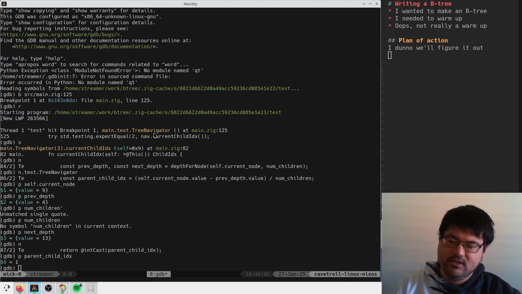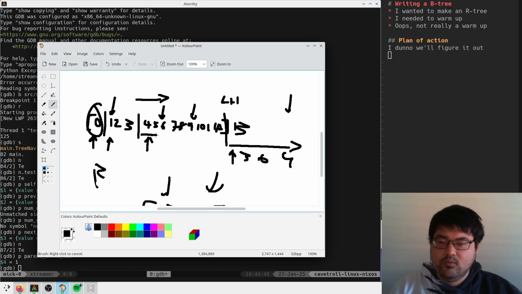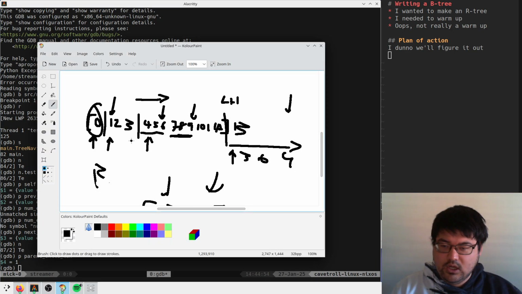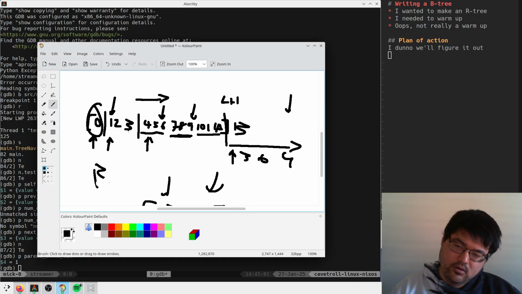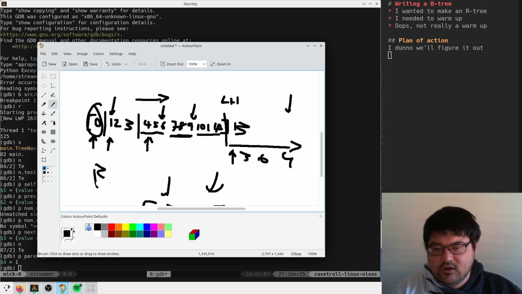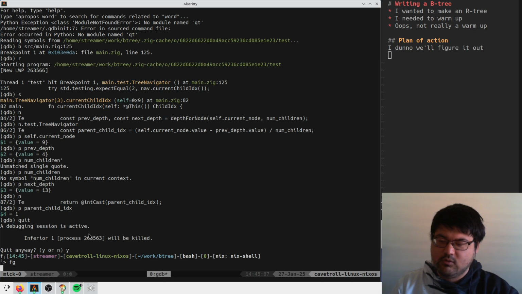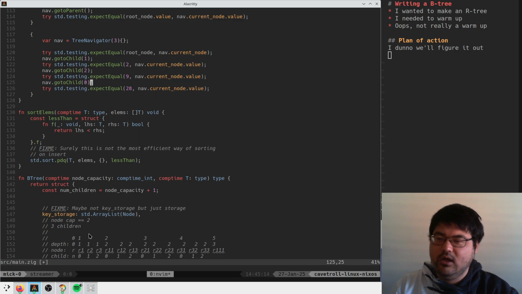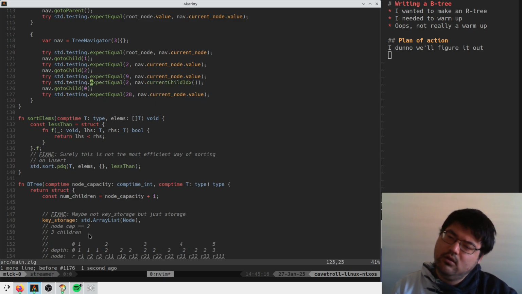So this is the problem, is that this should be 0, 1, 2, 0, 1, 2. Oh no, wait, this is kind of right. This is just correct. Because this is 0, 1, 2, which means that we got 1 here, and it's actually correct and my test is wrong. Because we're going back to this child, not this one. So it's actually here.